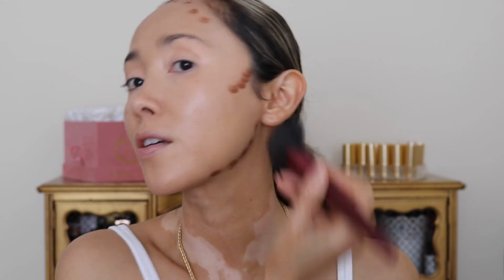So now that we have that, for my chin I am gonna be using this one just because it is a bigger space, a bigger area.